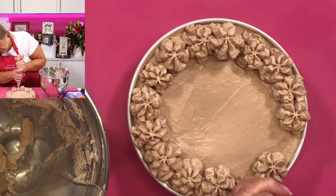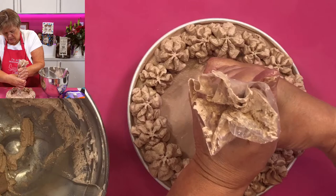Joanne says she's used the coconut in the double cream. It's amazing. Looks pretty, Karen.